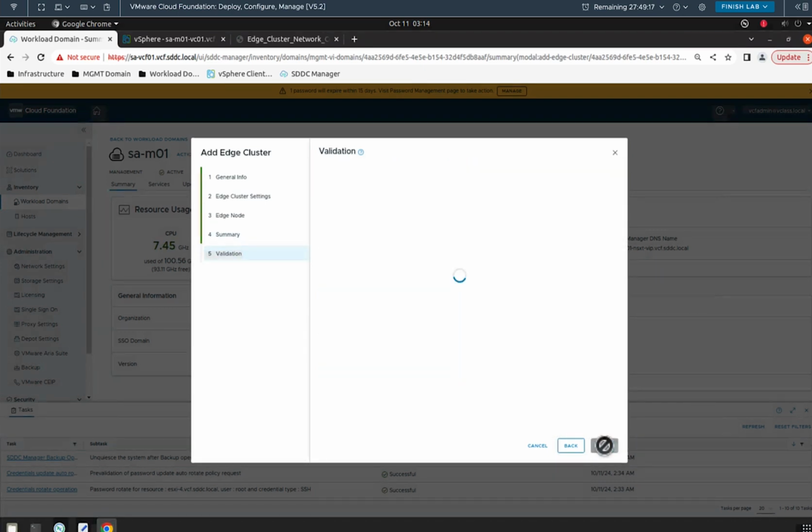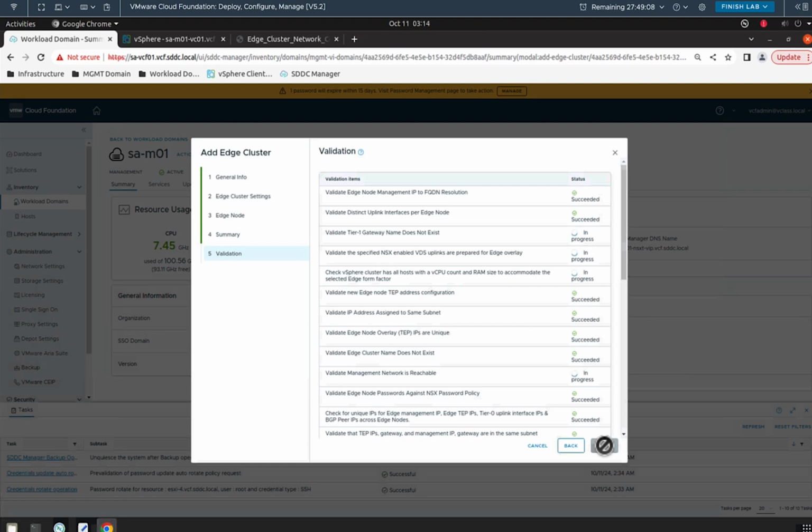Now what's going to happen here, and this is another thing if you're unfamiliar with VCF, is we have these workflows to help us with everything. But then what it's going to do is before it actually executes, it's going to validate all of these settings. So in most cases, you can't really fake what's going on. So if you have a router adjacency, it's checking to make sure that that can be established.